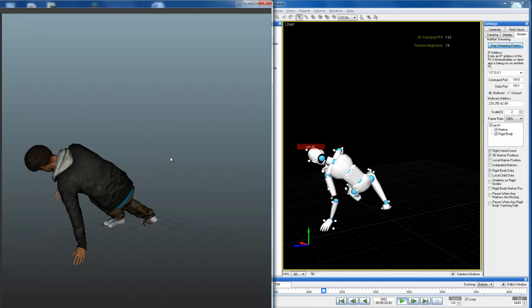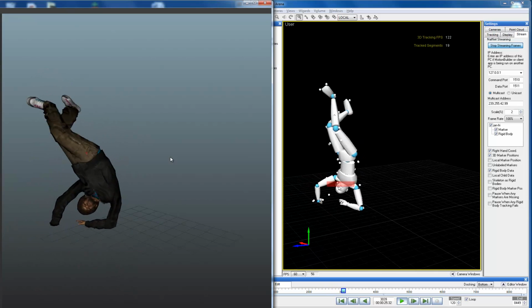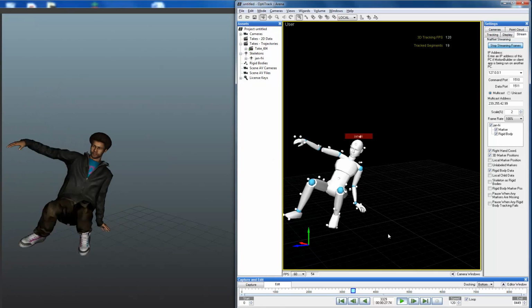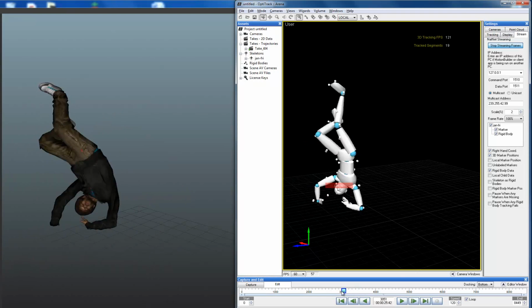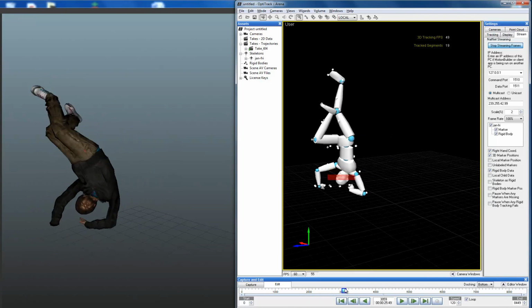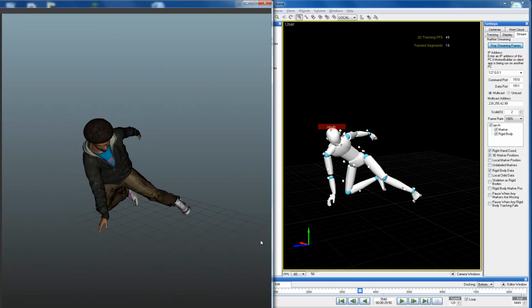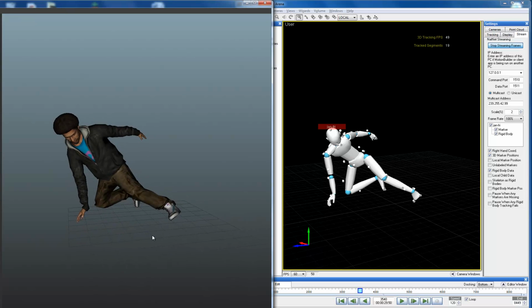and it's showing a character retargeting that motion on the fly onto its own skeleton. So I just want to show you a bit more about this motion. I can scrub through time and go to any point in this motion, and as I move this slider, our character on the left hand side is updating in real time. And this character on the left hand side has different proportions to the character on the right hand side, and the retargeting system in Fabric is actually doing a dynamic pose adjustment to make sure that the character actually fits the pose.